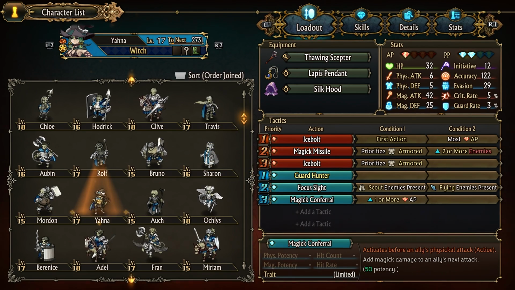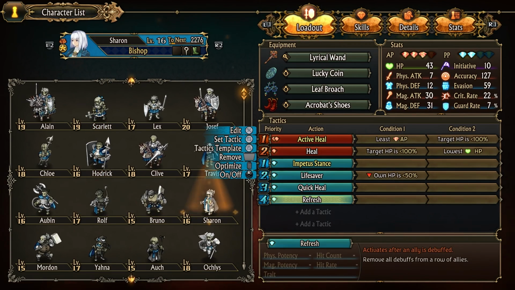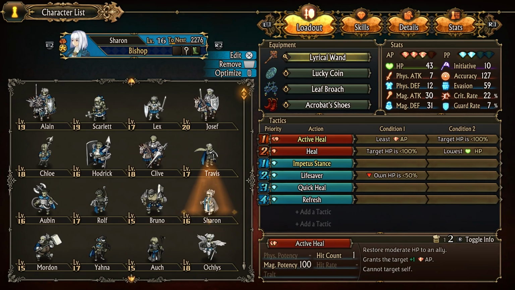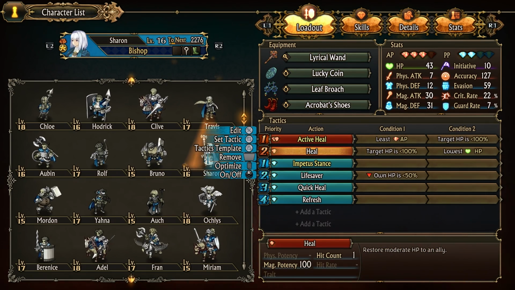Alright. Next up is Sharon. Sharon got the Lyrical Wand, and she got the Acrobat Shoes. So the Lyrical Wand gives her active heal, which grants a target +1 AP, cannot target self. So moderate HP, which is the same as regular heal, I believe. Yeah, that one's also moderate. But with this one, it costs 2.